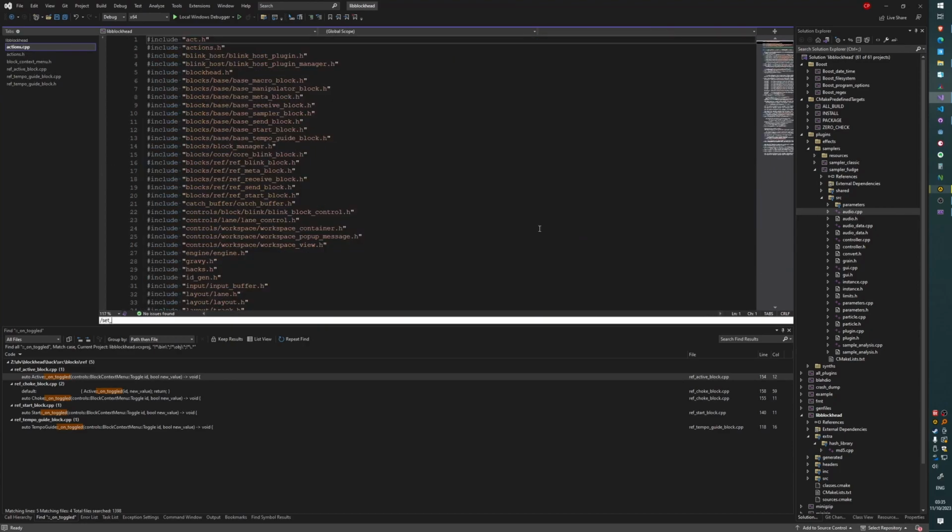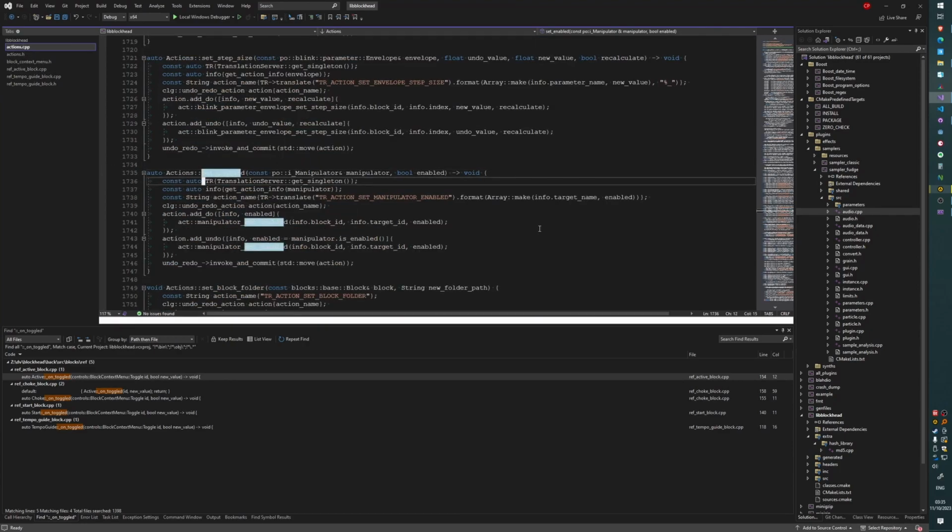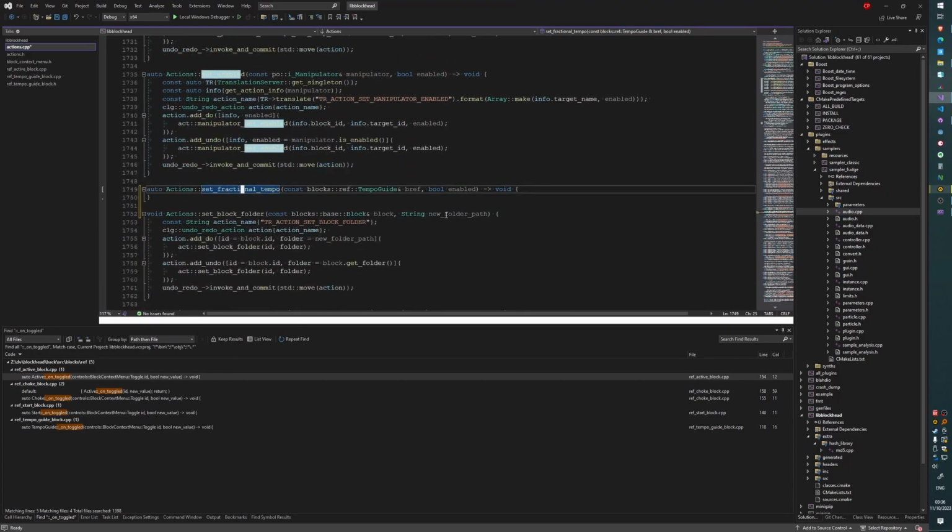Like this. So I'm going to create the operation that happens for undoing and the operation that happens for redoing, and also doing for the first time, which usually is just the same as the redo operation.